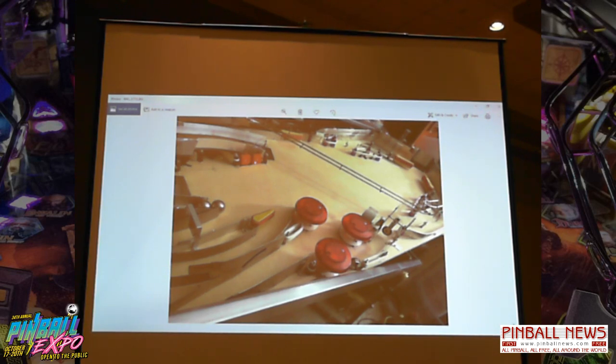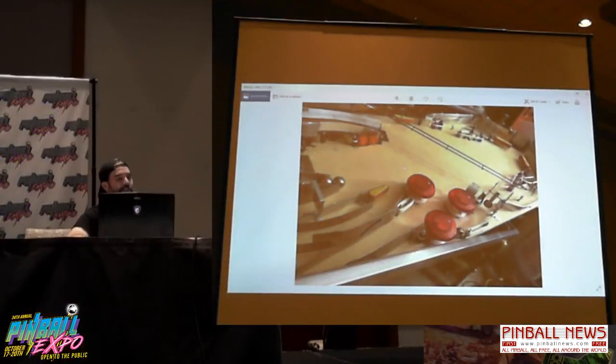And as you can see, one of the bigger differences you'll notice on Iron Maiden and Archer is no drop targets. And what this did was it gave me more room here for a vari target and the mini loop. But I just didn't like the way it shot again. So that's when Iron Maiden came around, I decided to put drop targets there and just kind of make these shots a little tighter. But I think in the long run, it was worth it.